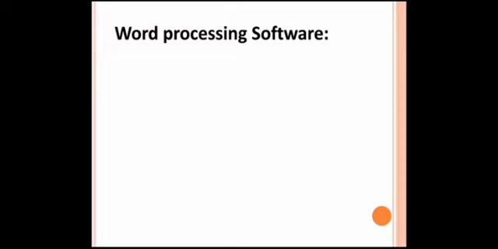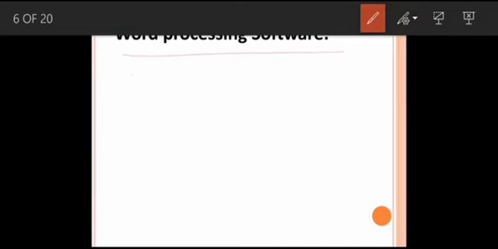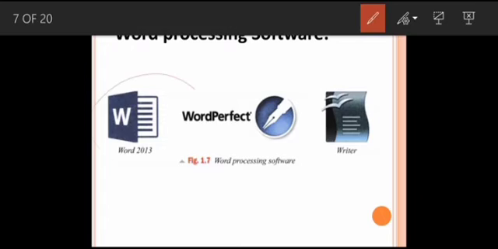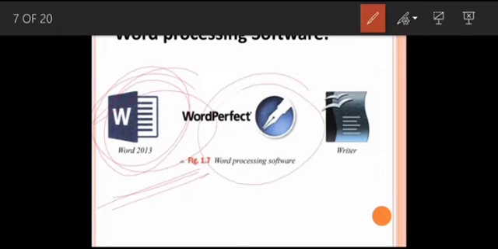The very first common general purpose application software is word processing software. This software is used for creating any text-based document such as letters, stories and reports. We need word processing software because it provides options for creating, editing, formatting and printing data in text as well as in graphic format. A few common word processing software are Word 2013, where you type your documents, letters and stories, and two others, WordPerfect and Writer. Writer is from the OpenOffice Suite, and I will discuss what this OpenOffice Suite is.